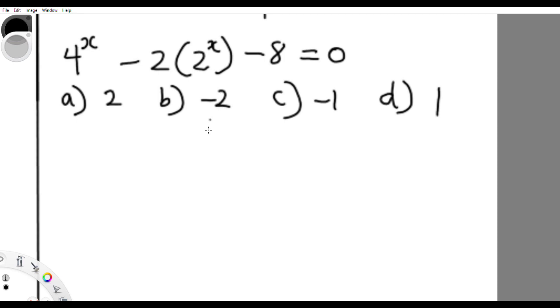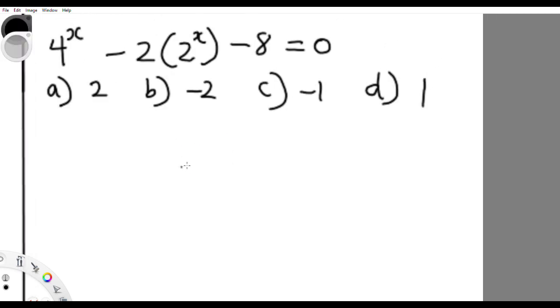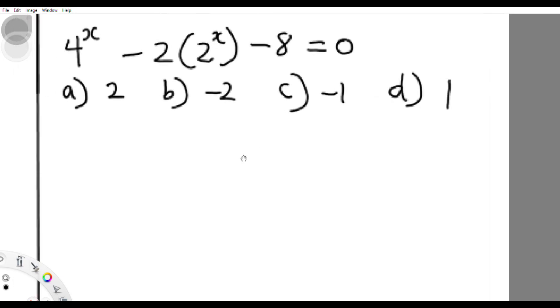Firstly, let us try and solve this question normally, and please, you can put a stopwatch as I'm about to start now. You can kindly time. I'm going to even time myself from here. I want to calculate the time it will take me to solve it the proper way, and I'm going to also calculate the time it takes me to solve it using the shortcut.